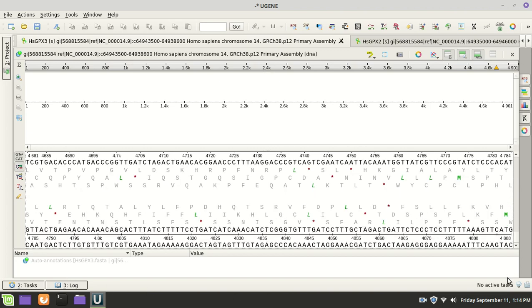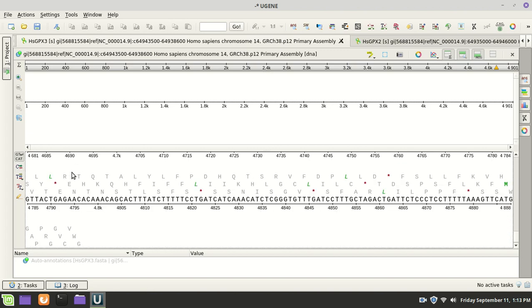Here we go. And so these are the amino acids that would be created by this piece of DNA or RNA. So you do have to keep track of if you're RNA or DNA. If it's DNA, remember you need to translate it into an mRNA and then do this. But if you don't do that, look at the complement. The complement is the RNA translation. So this is useful for you if you're trying to translate your DNA essentially to an amino acid sequence. This will do it for you, and you can look through.